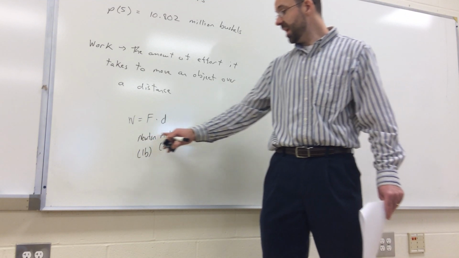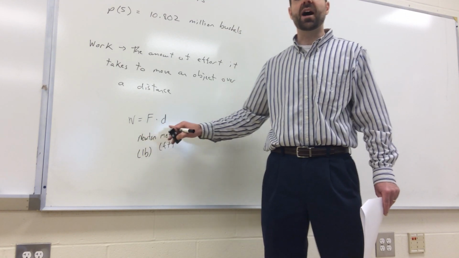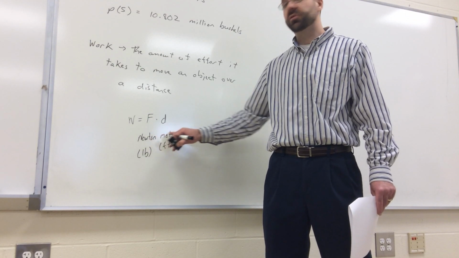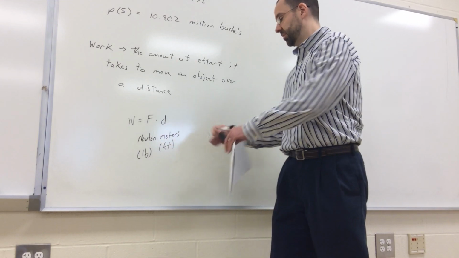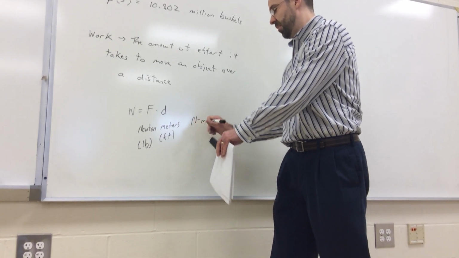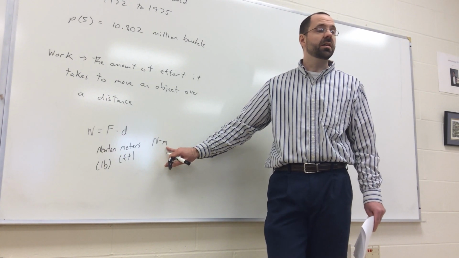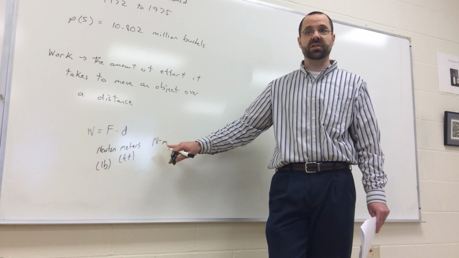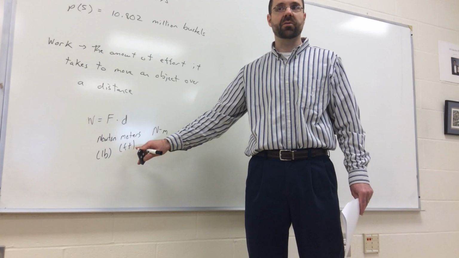Okay, then we're taking those newtons and we're multiplying by meters. If you take newtons divided by meters, you would get newtons per meter. But if you take newtons times meters, you get what's called the Newton meter. So it's N-M. So the Newton meter is the measurement for work in the metric system. And then in our system, it's the foot-pound.